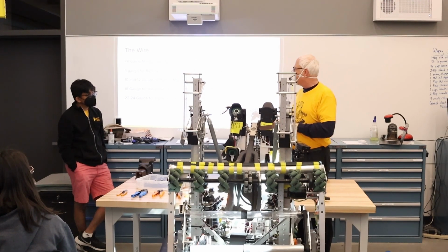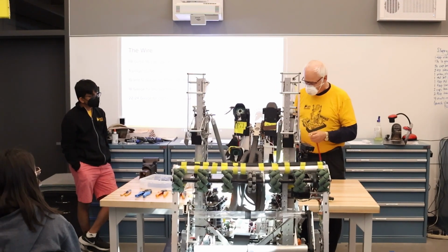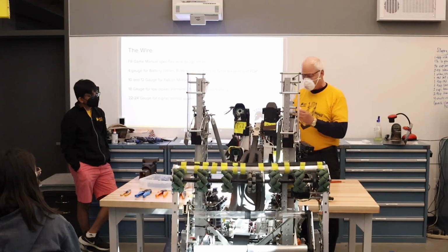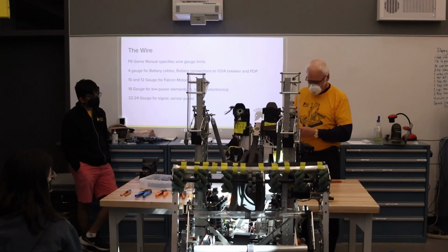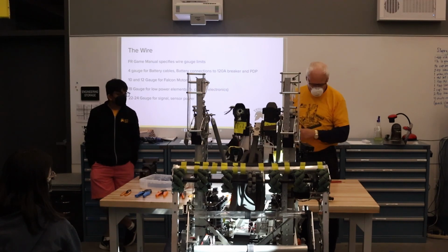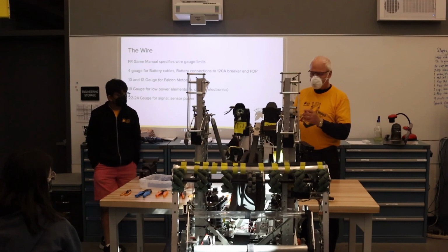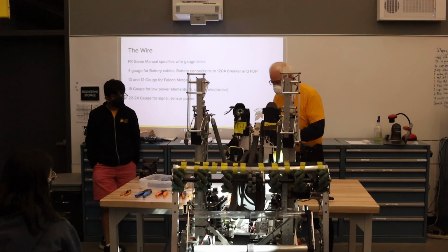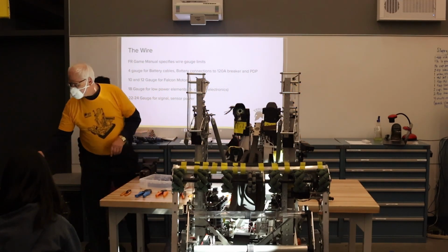On the robot, we use 4-gauge wire for the battery cables. That's the largest we deal with. And we started out with low-stranded wire. It was very stiff, and even the 6 gauge you get from FIRST is relatively stiff. Then we started using welding cable, and that's a little more flexible. Then we came across this high-stranded 4-gauge wire that's real flexible, and this is what we use now. So I'm just going to pass these things around. And you can look at the ends too. You'll see some are soldered, some are crimped.